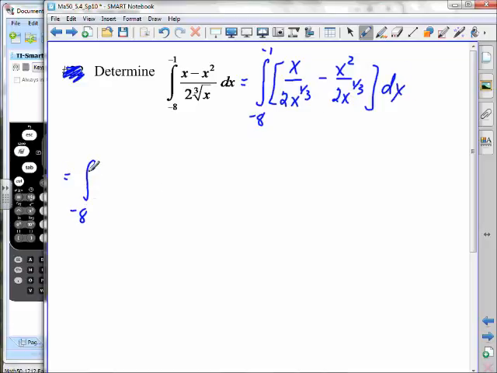So it's a little bit of work just to clean it up to get ready for this, but I see this as 1/2 x to the 2/3 power, minus 1/2 x to the, let's see, that wouldn't be negative 2/3, would it? That'd just be 2/3 power here. 1 minus 1/3 is 2/3. 6/3 minus 1/3 is 5/3.